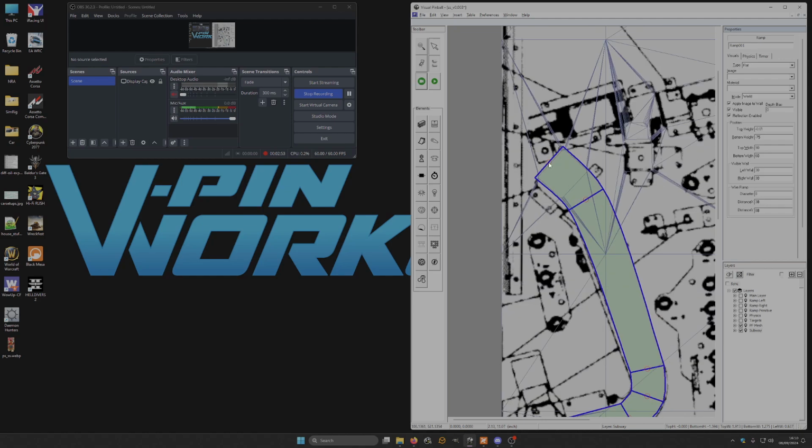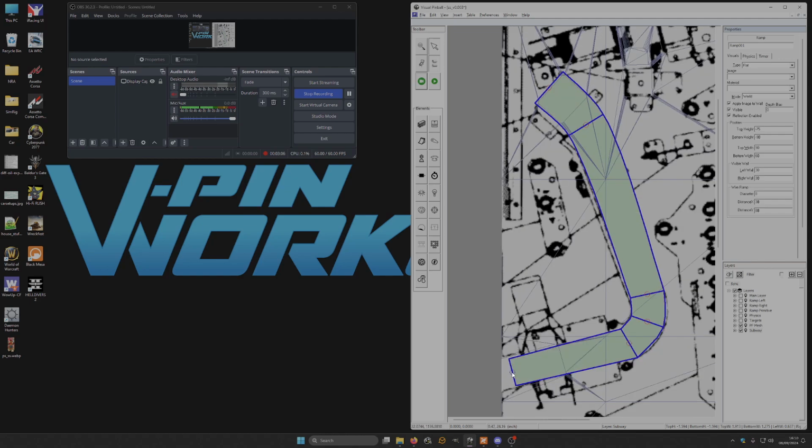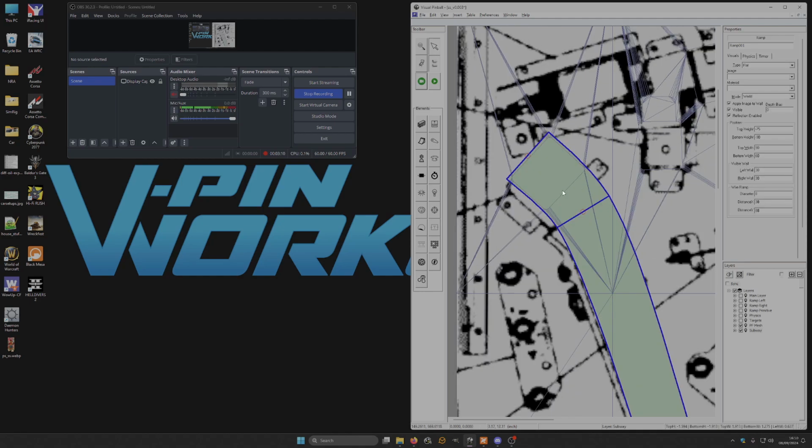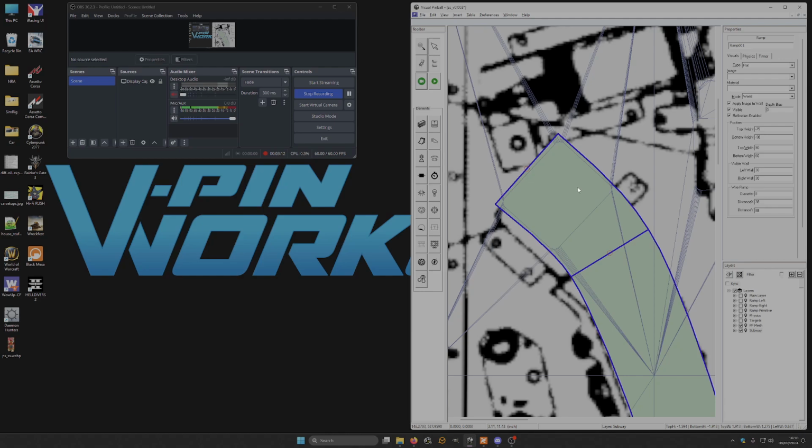So no, that's the wall height, I've got that wrong. You want that at minus 75 and the bottom height at minus 90. So down here it's minus 90. So there's just a bit of extra playfield to go down to.